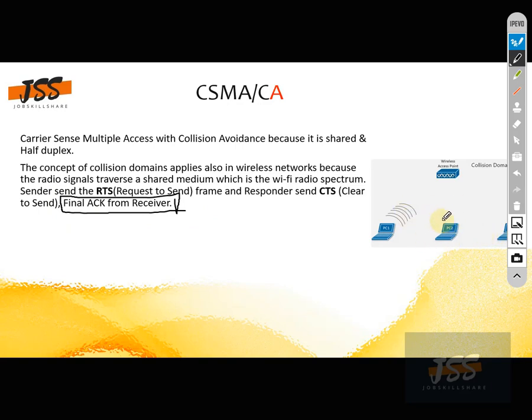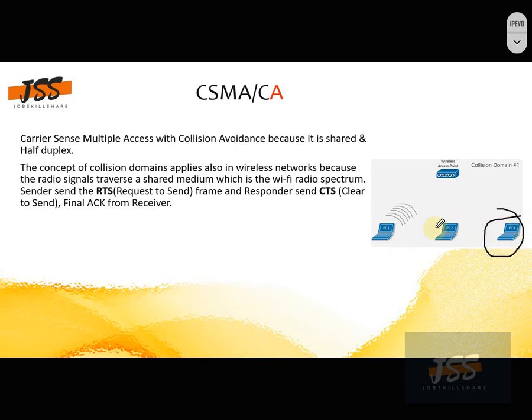So once it receives the data, it will send the acknowledgement back to the sender. So then another system, if this system wants to send, now the acknowledgement has already been sent, it means the path is clear. Now this PC3 is ready to send the information or the request. So the concept is almost symmetrical to what we have discussed in CSMA/CD.